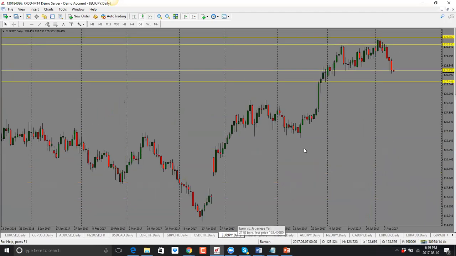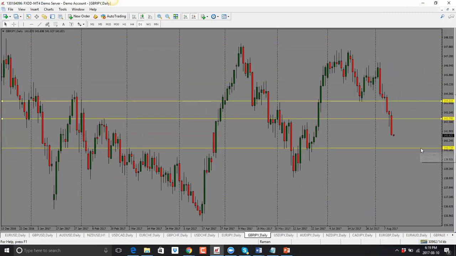Okay, moving on to Euro Yen, we have a nice bearish close right into the support. This was our range that we were looking at. Now we are looking for further weakness in there. Very nice bearish engulfing candle, so looking for price to come down into the 127.50 level right about here. That is bearish. Pound yen is bearish as well, looking for price to move lower into the 140.80 area, this support and resistance.